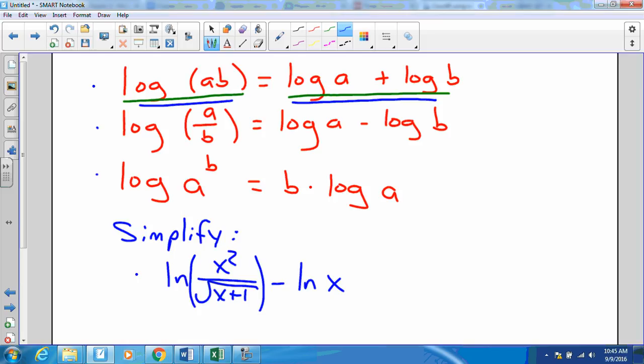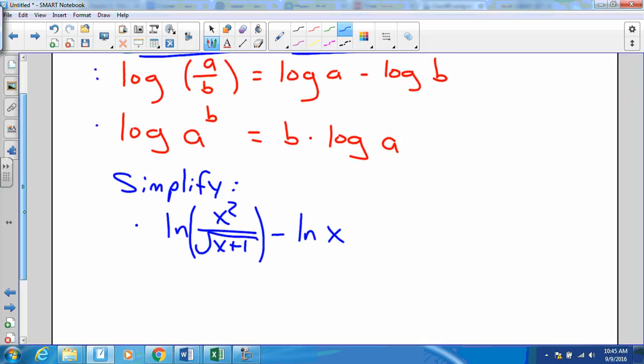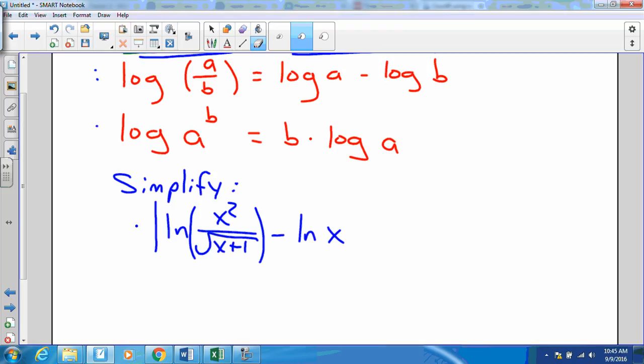Well, if you convert the ln's to log of e, then you could probably do log a divided by b. Aha! Right here, log a divided by b. And actually, I can just write that as ln. There's no need to do anything converting. Yep. Okay. So, since this whole thing right here, what are the a and the b that you have in mind? ln x squared. Yep. x squared is a, ln square root x is b.